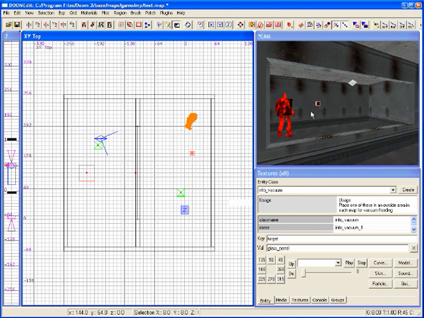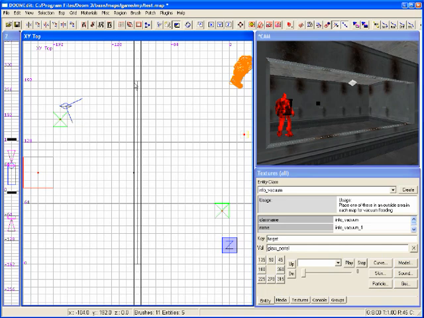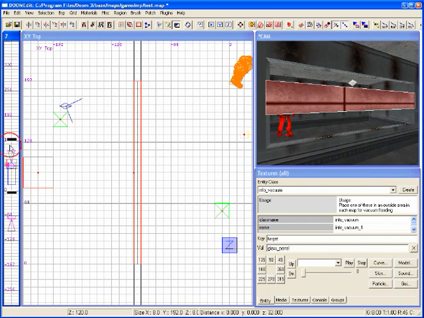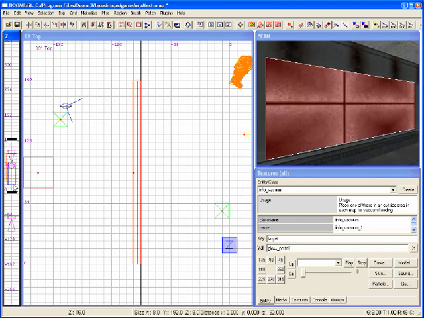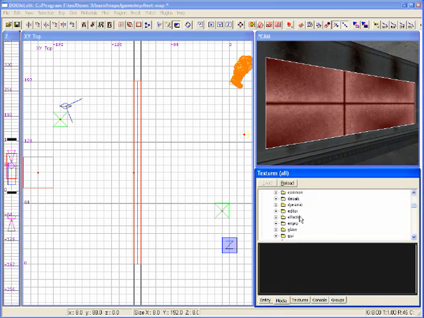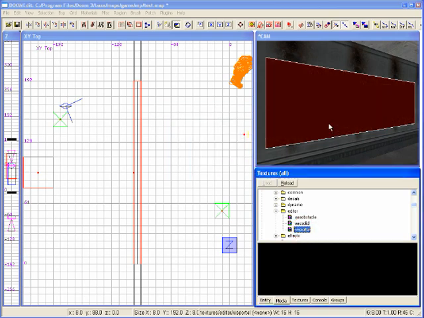So I'm going to hit escape to deselect it, and I'm going to create a barrier here. Let me zoom in a little bit. I'm going to draw a big brush, and I'm going to turn this brush into a portal. The way we do that is by texturing it with the Viz Portal texture. I'm going to go over to Media, and let's load it up. It should be in the Editor texture set. Here's Viz Portal. I'll click that.